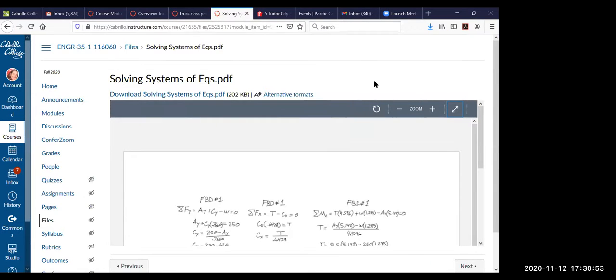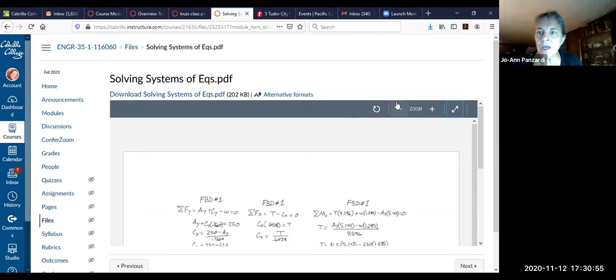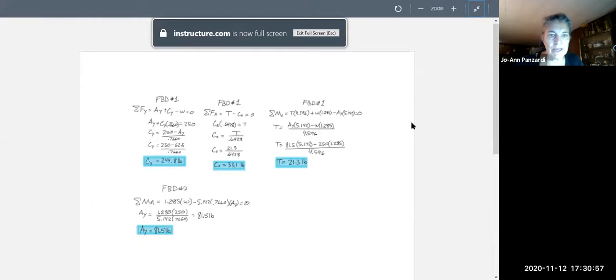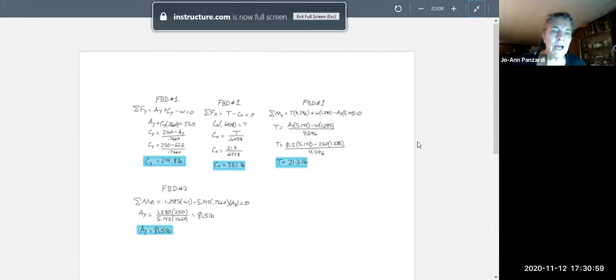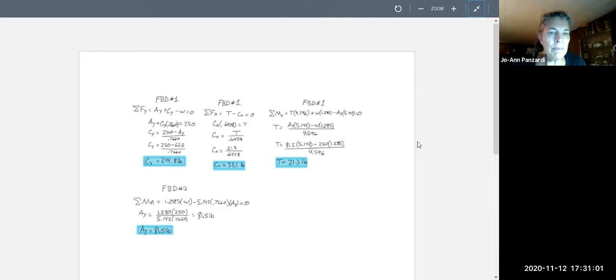And let me move my pictures of you guys and open it up full screen. And I don't have any free body diagrams here drawn, but I wanted you guys to take a look at this. This is just a sample of what somebody did. So they must have had 2 free body diagrams. Well, I don't need to read it to you. Why don't you just take a look? Let me give you a couple of minutes.